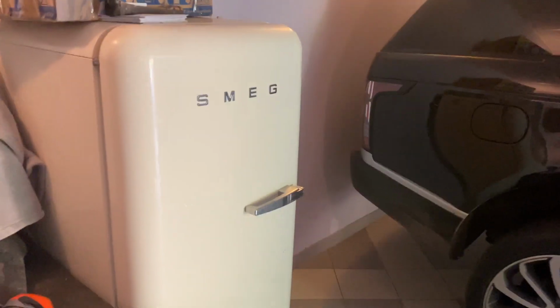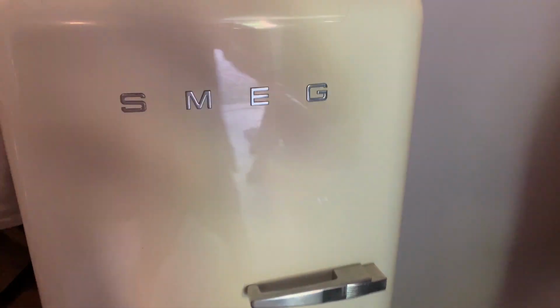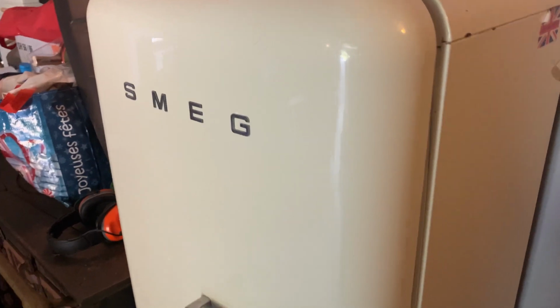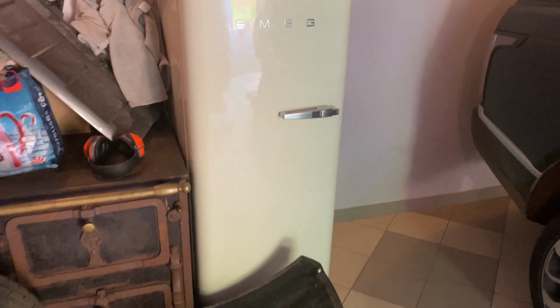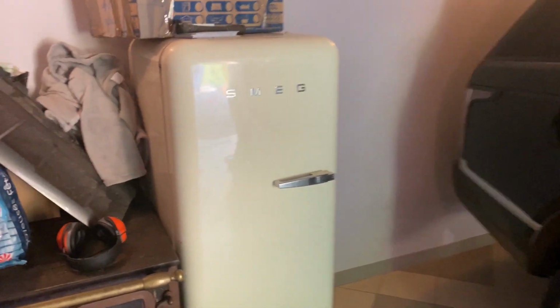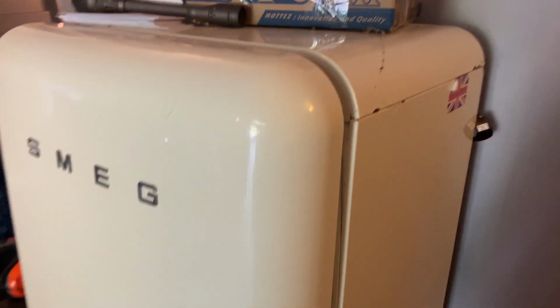Oh, look, that's my old refrigerator that I used to have in England. Oh my God, I can't believe it's going to get more airtime than me. The fridge is going to get more airtime than you. Sorry. No, but this is going to go in the cottage. I bought this in England on eBay, I think, and it cost me £200. It's actually in quite good condition. So that's going to go in the gardener's cottage eventually because it looks nice and vintage.